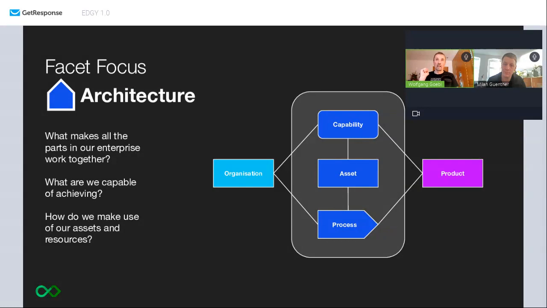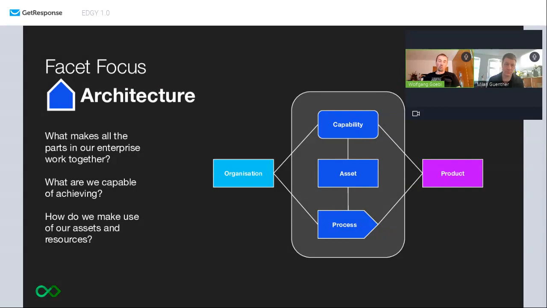The organizational designers, they talk about teams, business units, and business functions. They don't use the term capability, but it's almost the same concept. Yeah, some enterprise architects will say, no, totally different, but we believe it's very strong to have just one concept. And we say organizational units, teams have capabilities. I will talk about capabilities in a second. And of course, we have assets in the architecture. And for us, it's not only about digital and not only about IT, because with assets we mean machines and buildings and raw materials and of course IT systems.